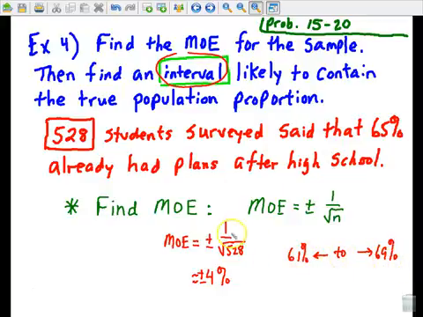Basically, you're finding the margin of error based on the given population sample, and then whatever it is, you subtract and add it to the given percentage of people that responded a certain way, and that will create what I call a range. The book is using the word interval. So this would be my answer to this question.